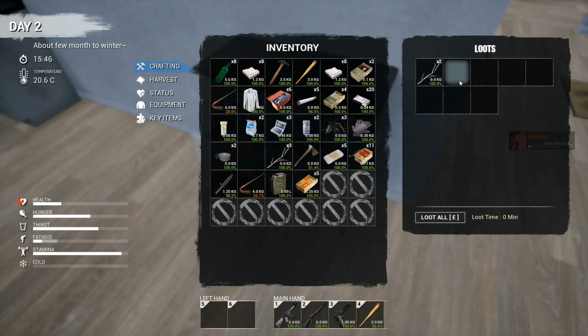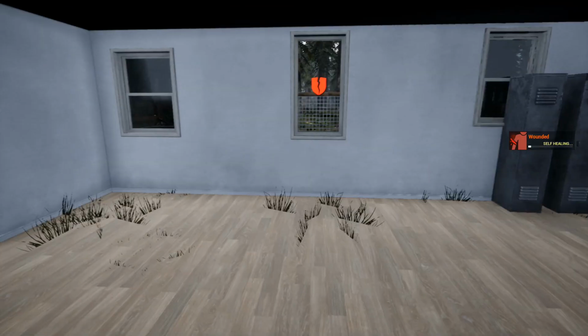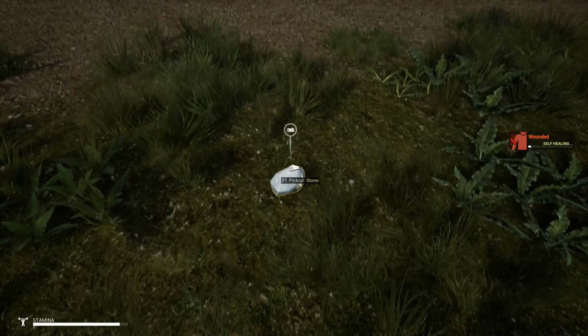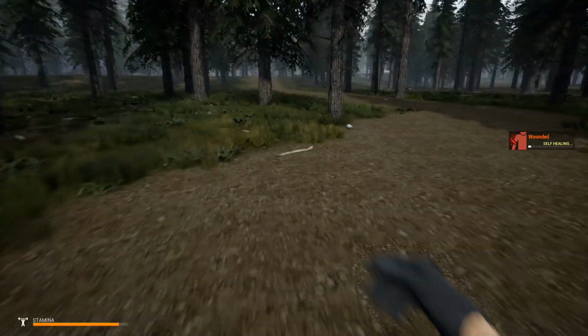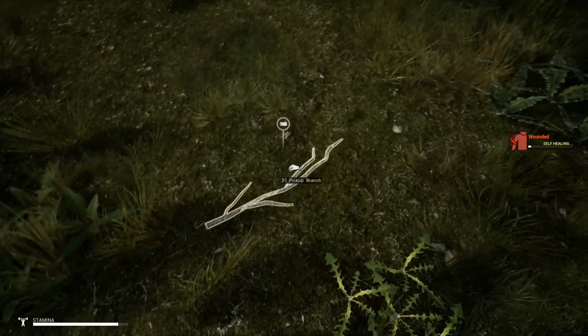Not that one. Okay, we still don't have enough branches. And I really don't have any rocks. I thought I picked some up. But anyway, those aren't too bad to find, so we just come out here like this, and they're scattered all over the place. And if we can't find any branches or anything like that, we can always just knock down a tree real quick. Oh, there we go.